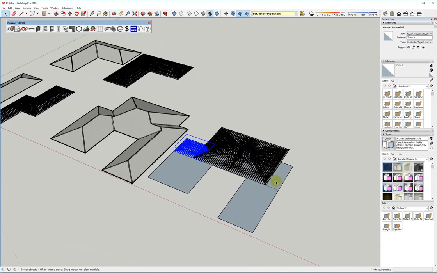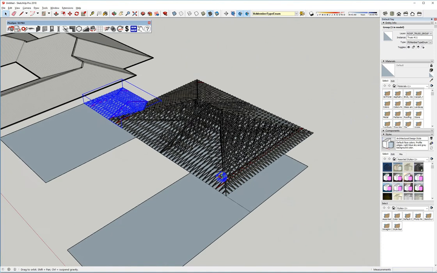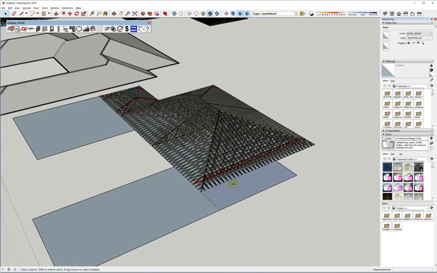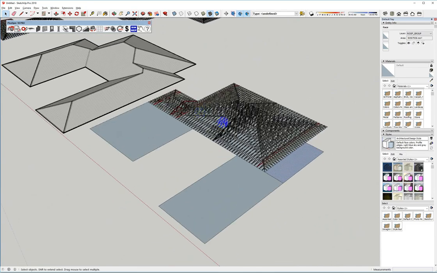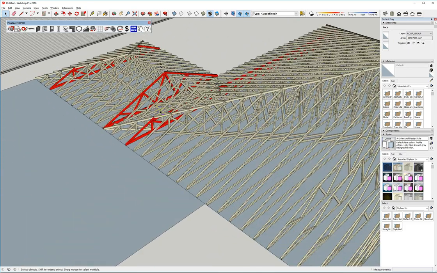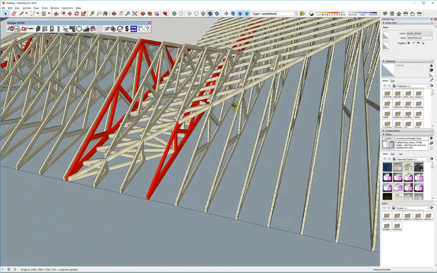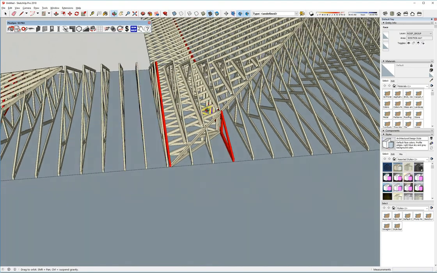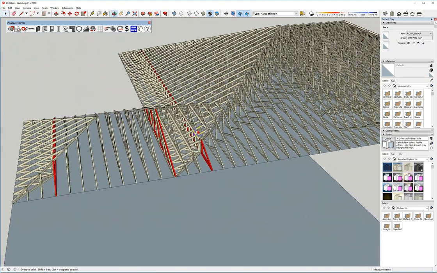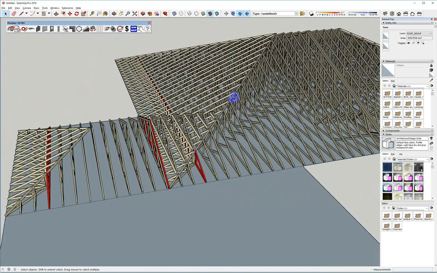Okay. And so on and so on, guys. So essentially, breaking it into different pieces with no internal box will create everything that you want to do. Remember that the longest span truss should always be drawn first. And these trusses are parametric. So if you do, for some reason, have to change the pitch of the roof, you can select the roof, change the pitch of the roof, and do it all again without having to redraw, which saves you a lot of time. Just be patient, guys.